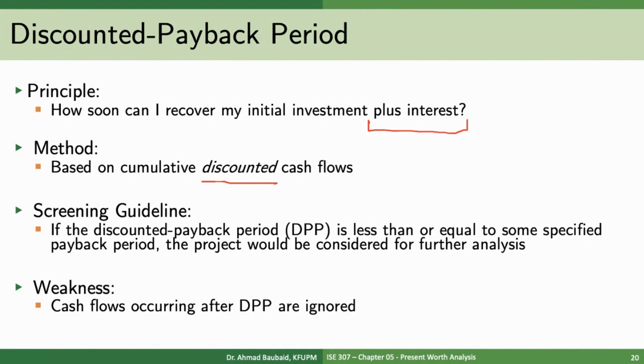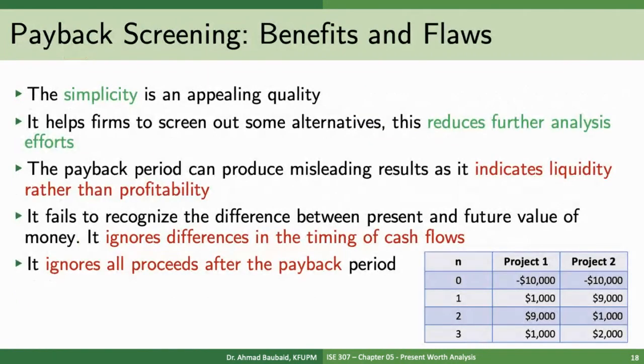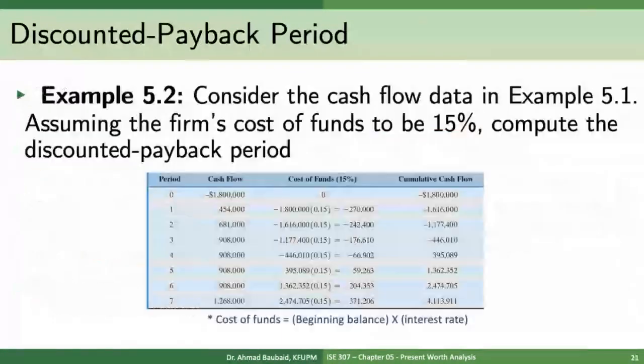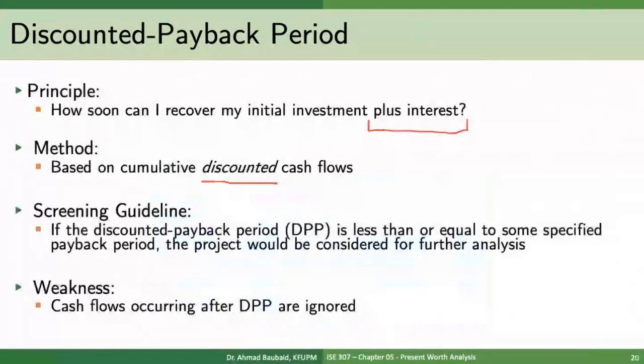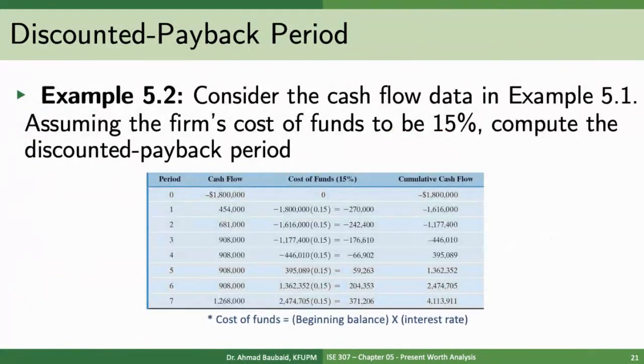The weaknesses: it still suffers from the same sort of weaknesses that the payback period method suffers from. It fixes the time value of money weakness, but it still suffers from this weakness and this weakness. It still says nothing about what happens after the payback period. And in fact, the only one that's going to fix the remaining two is the net present worth analysis or criterion, which we're going to see maybe next class, or maybe we're going to start it this class. I'm actually not sure. Okay, so it still suffers from that weakness.